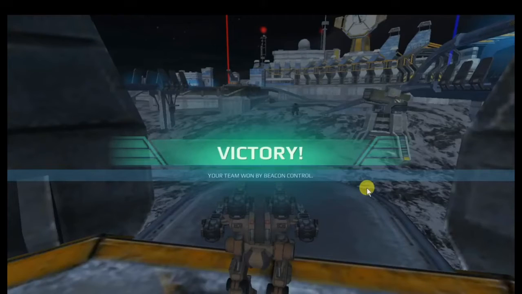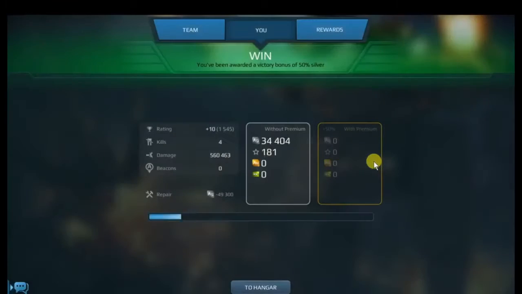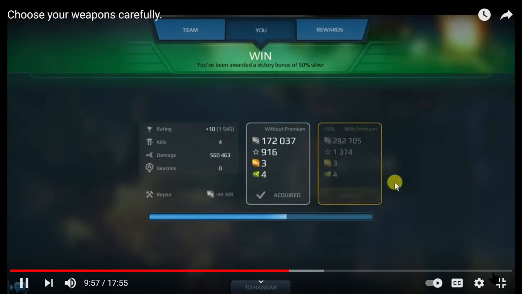There's only one of them left. So all of the beacons are ours. So that was that. A pretty good example of how two of them can do a heck of a job. Now let's move on and take a look at the other two and see how they can do.